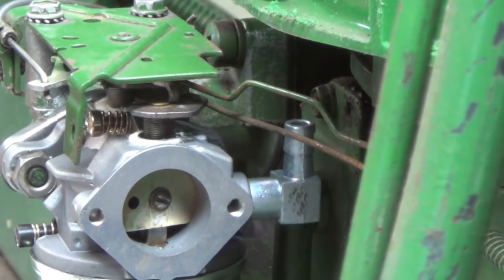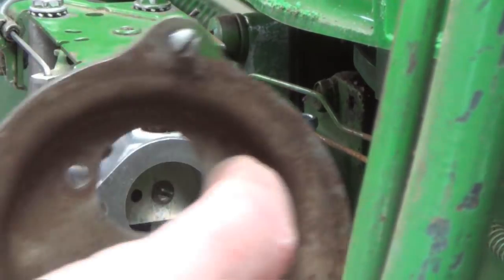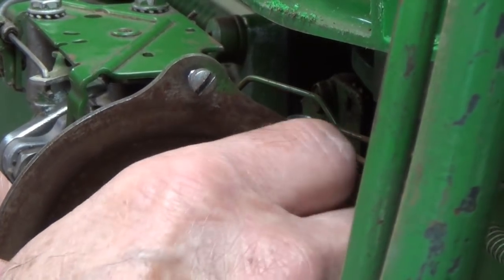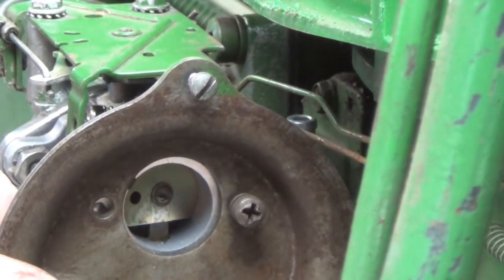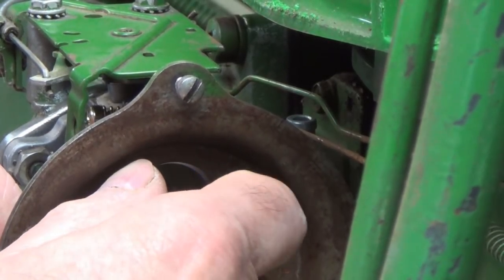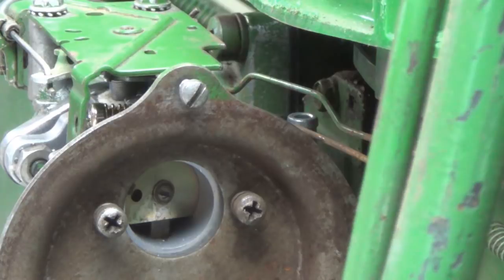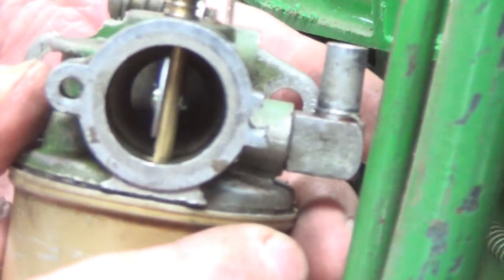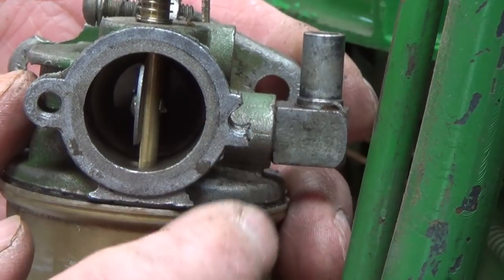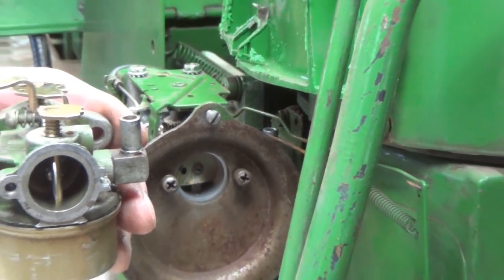So I think now I'm ready to test it, and I am going to put my plate here on, which holds my air filter unit. And part of the problem with the other one too is that the tab on this side here was broken. I'll show you this. See, this tab here is broken, and so the air filter holder was always a little bit loose and rattling. You back out, and I'll finish putting this together.